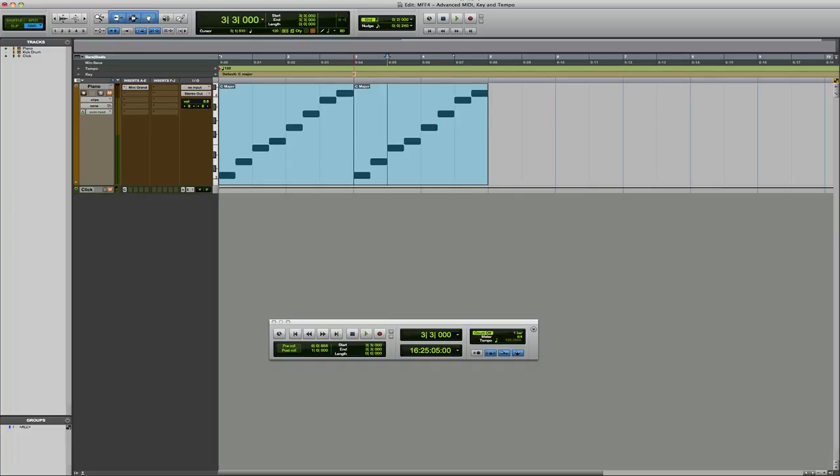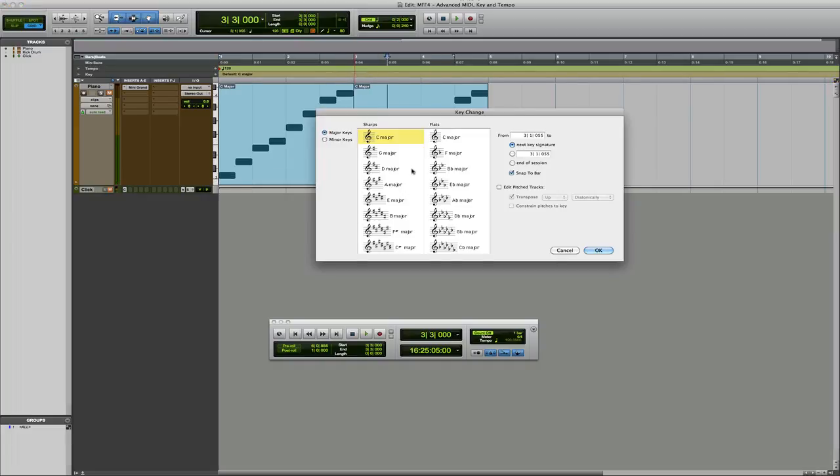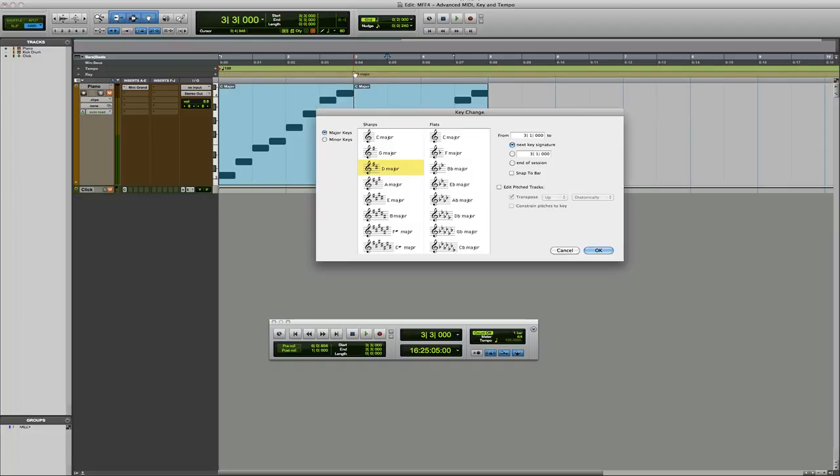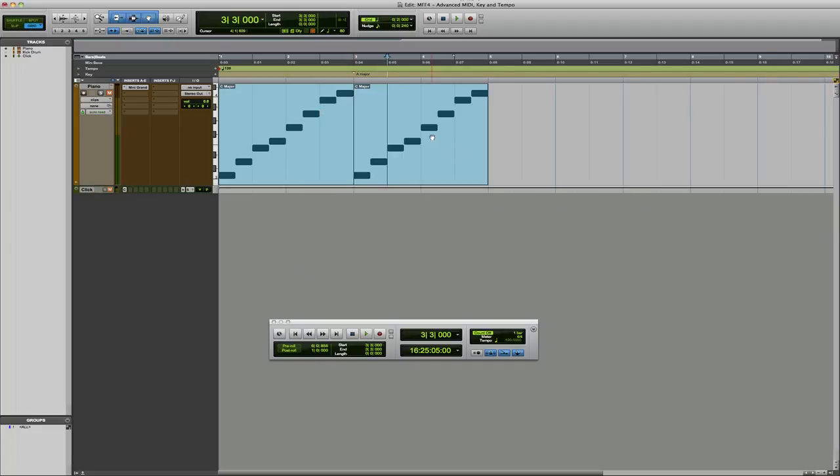Alright, if we decide that we want to edit one of these key signature changes at any point, all we do is double click the event within the ruler, and we can edit this to maybe be an A major instead. Okay, we can remove them by holding Alt, like that, and taking them out. Now, you'll notice, if I just put a couple more, actually I tell you what, I'll cancel that. I'm just going to duplicate this.